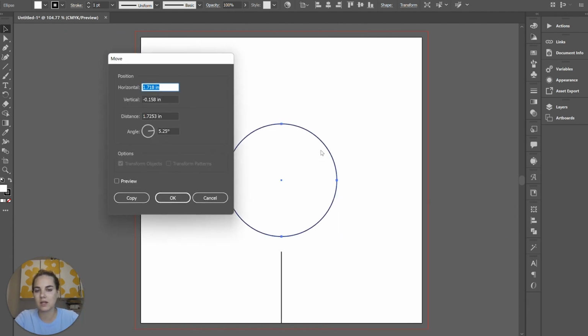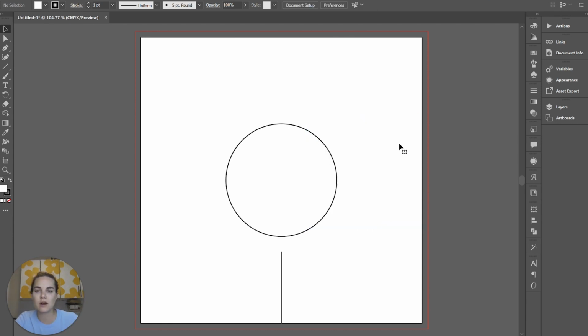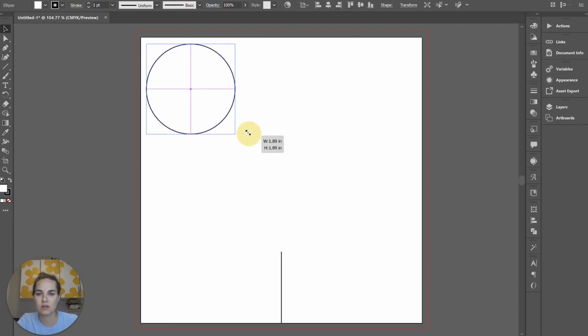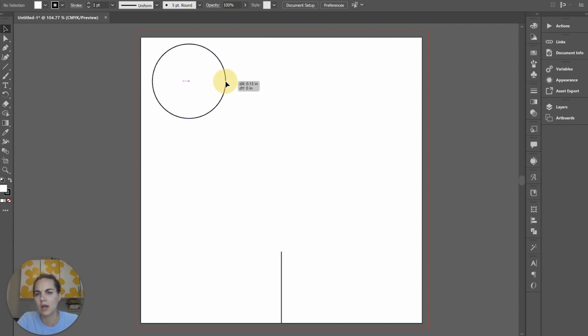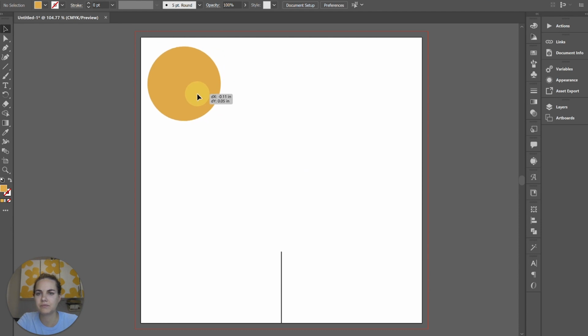And then if you are moving something or rotating something, you can always do copy instead of just move. And instead of moving that original object, it will create a new one that is moved or rotated, however you establish in there. So there's a lot of different options, but I like to make a lot of kind of grid things, like little tracker sheets that have calendars on them and things like that. So how can you do that? I'm just going to move this circle up here and make it a little bit smaller. And also let's make it my favorite color, yellow, just make it interesting.